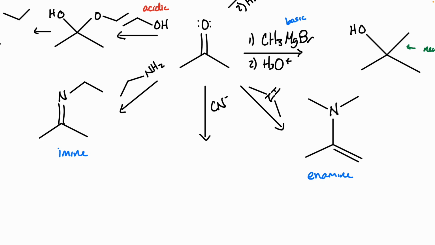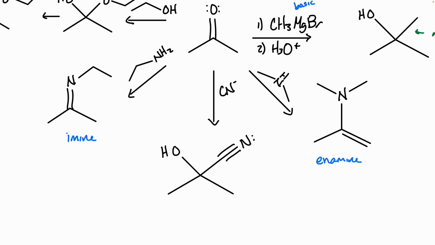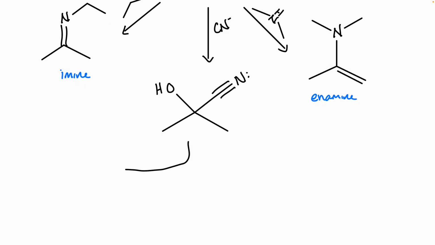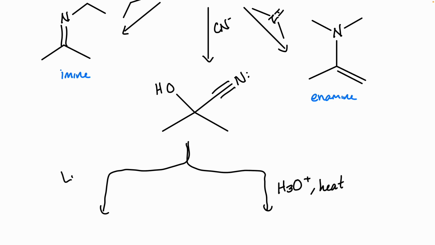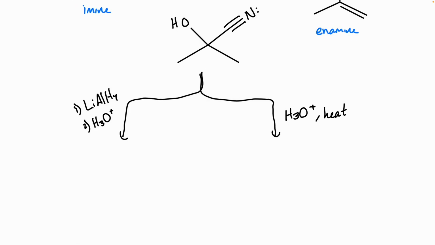Okay, and then if we use one of these cyanide nucleophiles, we get our nucleophilic addition. All right, but importantly, there were two follow-up reactions that we learned here as well, using either acid and heat or our reducing agent, lithium aluminum hydride. See if you can remember what these follow-up reactions did to those nitriles.